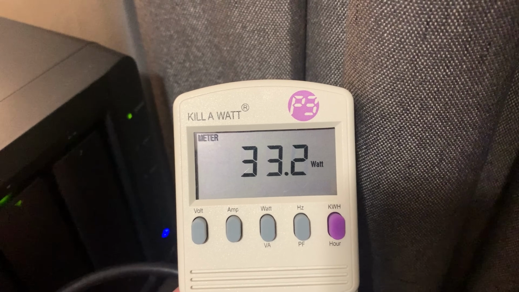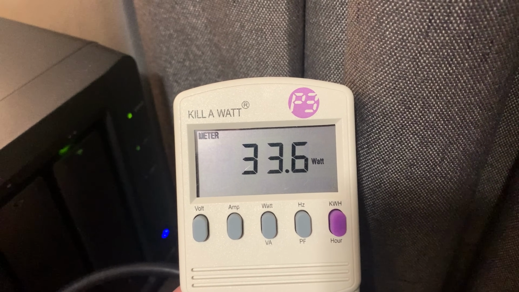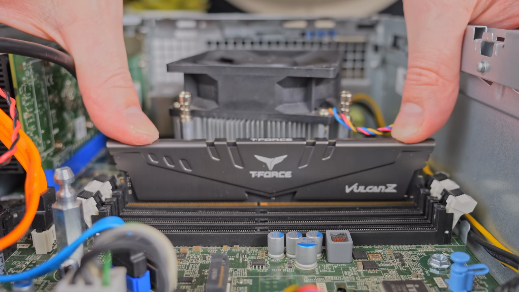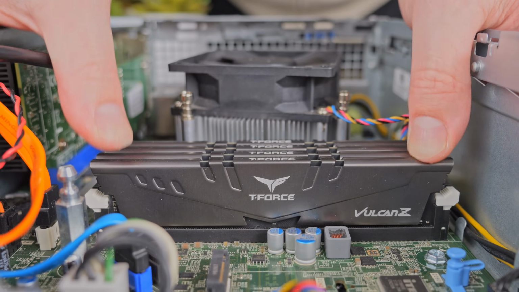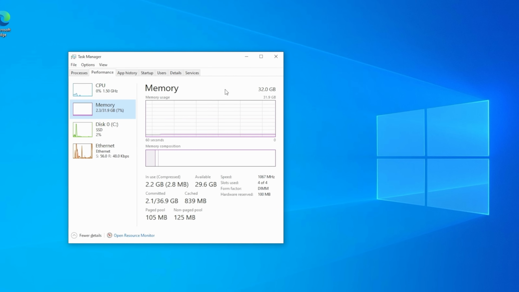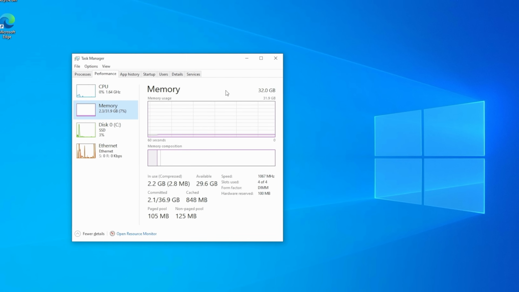And there's actually some more good news. Once I got into Windows and was sitting at idle, the system actually drew about 3 watts less from the wall, sitting at around 33 watts idle. With the CPU working, I dropped in the 4 8GB sticks of DDR4. The system was very kind and let me know that I changed the RAM, and then booted into Windows without any issue. Well, mostly without any issues.